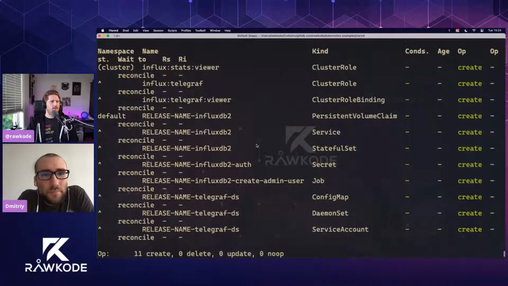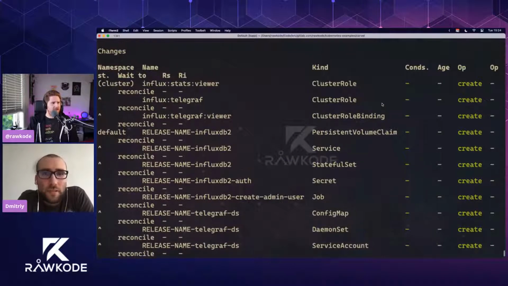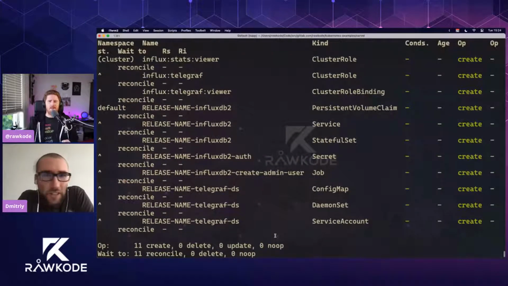Okay, so I can see the RBAC, the cluster rules, persistent volumes, the services. Cool, I really do like that feature. That's particularly useful. One interesting thing I see in this diff is that there are a few cluster resources versus a few resources that go in the namespace.